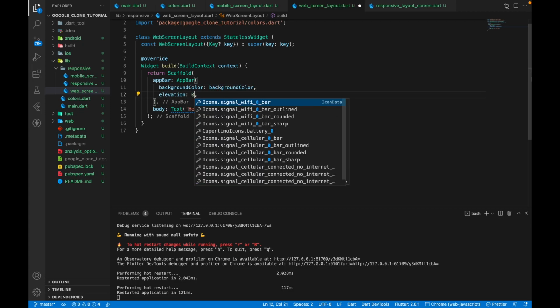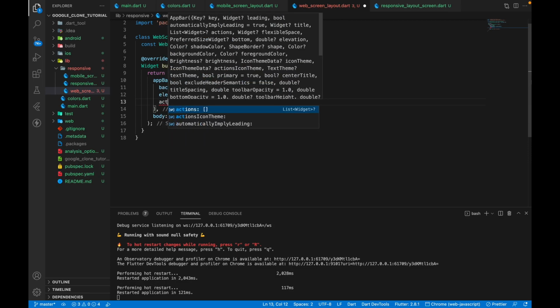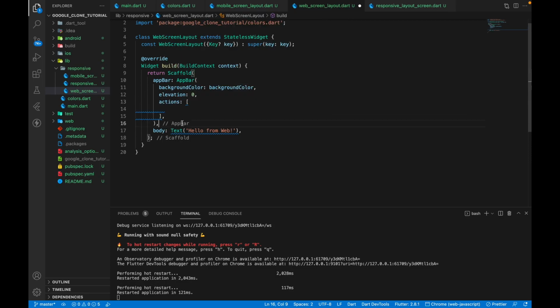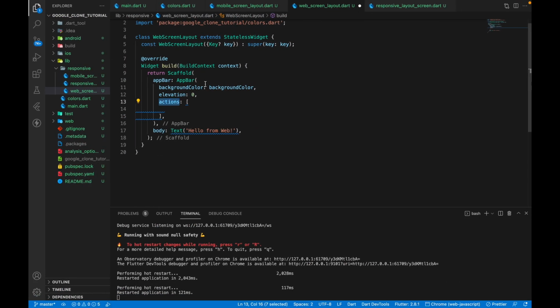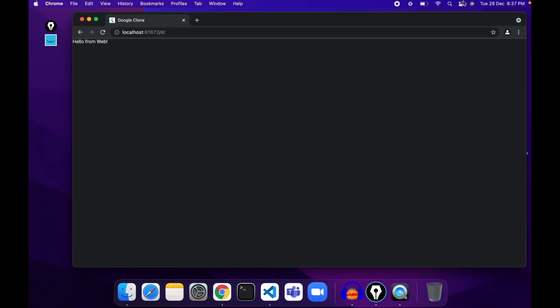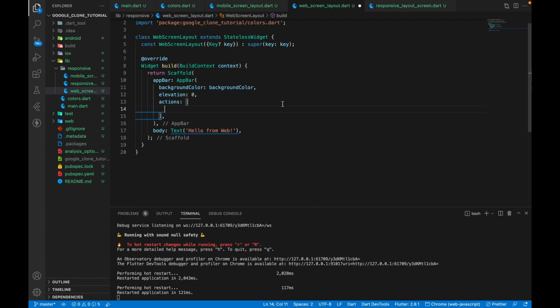Then the elevation is going to be 0, and then there's going to be actions, and this actions property will tell us where we want our widgets to be placed. So if you want it at the end, you use actions. If you want it at the start, you can use the leading property. But we want it at the end, so we're going to use actions.